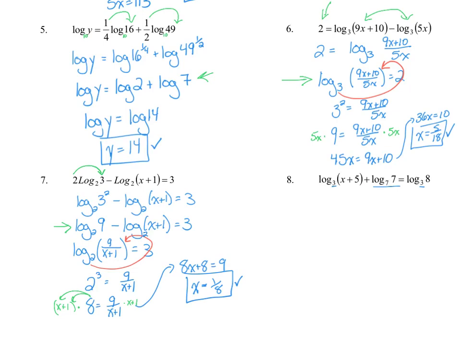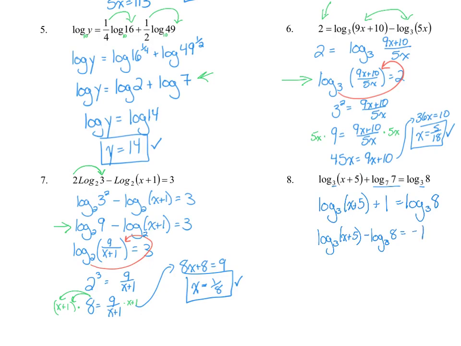But remembering our properties of logs, when you see log base 7 of 7, remember that log means what exponent. So what exponent must you raise 7 to get 7 as an answer? And that's just 1. So we can actually change that log base 7 of 7 to just a 1. So now this turns into a problem where we have one term that does not have a log. So I want to get all of the logs on one side, so I'm going to subtract that log base 3 of 8 over and subtract the 1 to the other side.